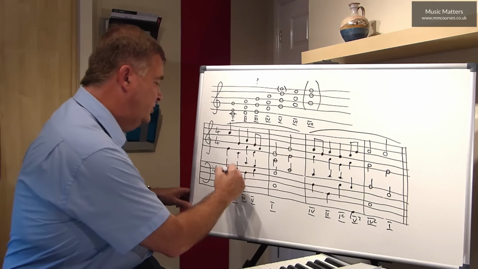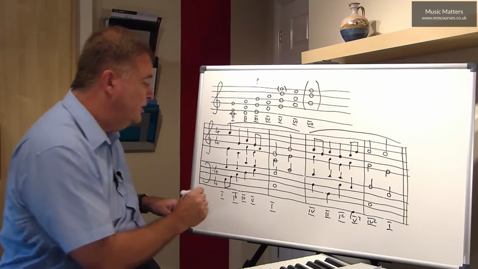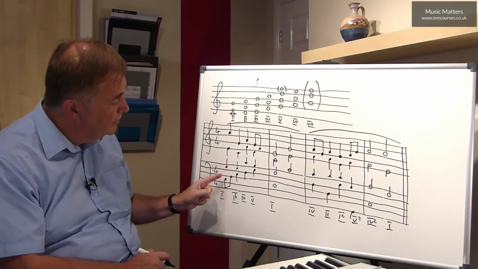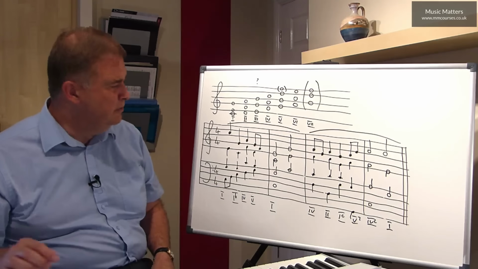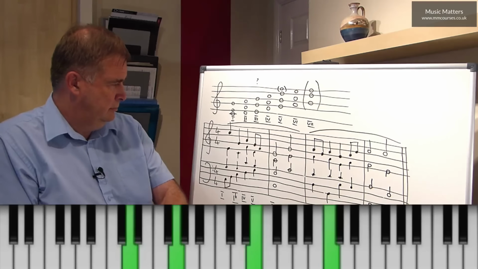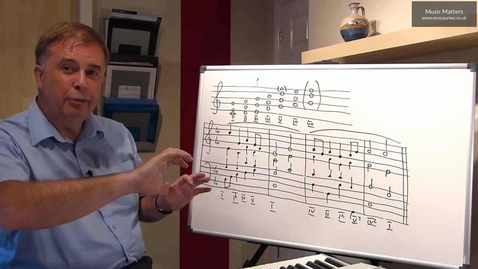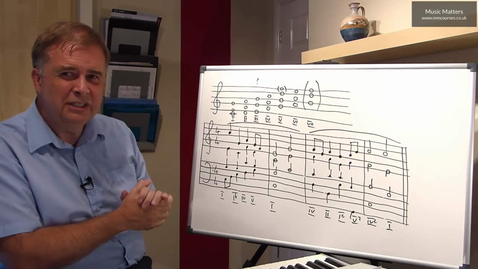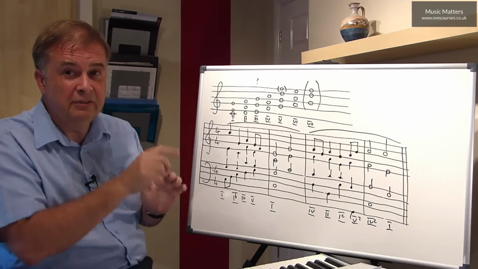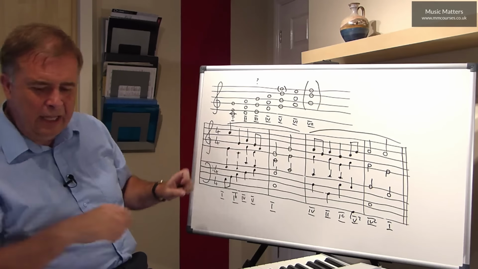But just to make life a bit more interesting, let's slip a passing note into the bass. And you can see it's an unaccented passing note. It's coming between the beats. It's coming after this beat. But it just gives us a little bit of movement there. Instead of just having this, we've now got. So whenever you've got a part that's moving by a third, you might think, is there an opportunity to slip in a passing note? If you've got a note that's repeated, you might consider the possibility of an upper or lower auxiliary note. So, for example, the next opportunity is this, the alto here.